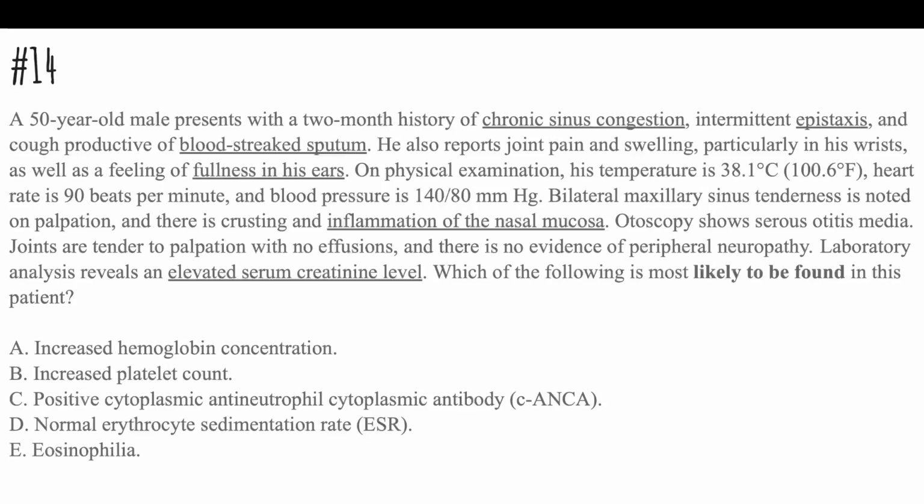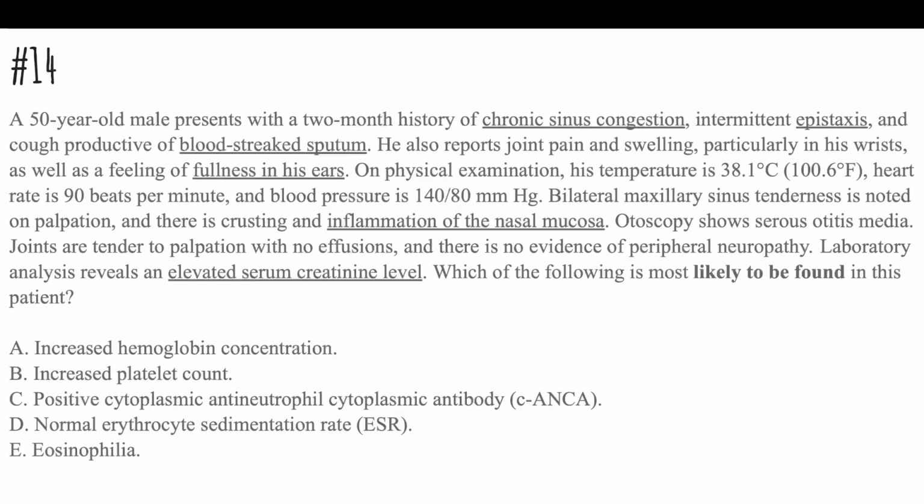Option C is the correct answer. Positive cytoplasmic anti-neutrophil cytoplasmic antibody, c-ANCA, which is very associated with GPA, and you probably will see this in a lot of other questions that you do. They'll phrase this differently. Sometimes they just say something along the lines of neutrophils, increased neutrophil count, or they try to make it more vague. This one's pretty straightforward, but it's very characteristic of GPA, so you always have to be on the lookout for something with neutrophil in it or c-ANCA or anything of that nature.